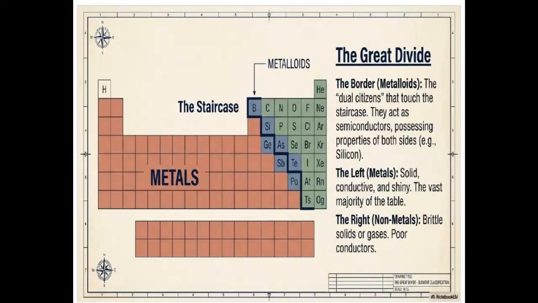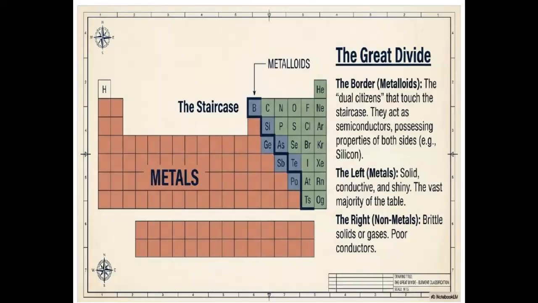The metals tend to be solid, conductive, shiny. We have more metals than we have non-metals because non-metals tend to be brittle, solid, or gases. Metals conduct electricity and heat. Non-metals do not. But being fewer elements, they react the most and they're involved in a lot of organic situations, especially in the human body.